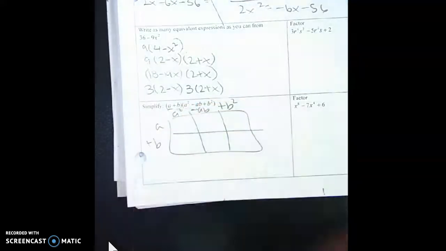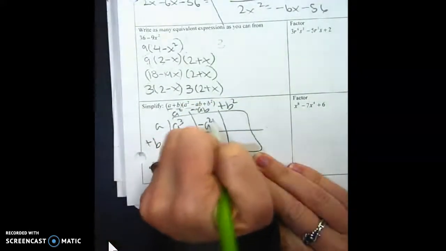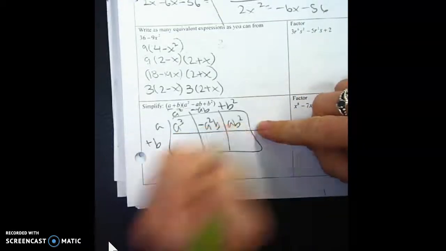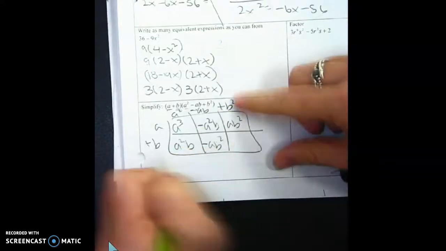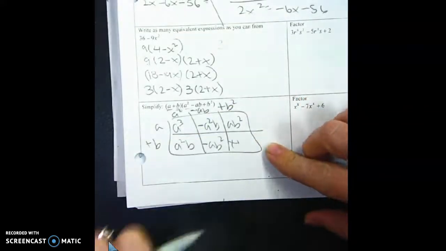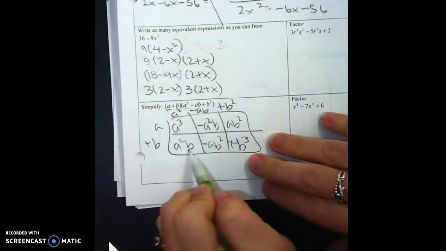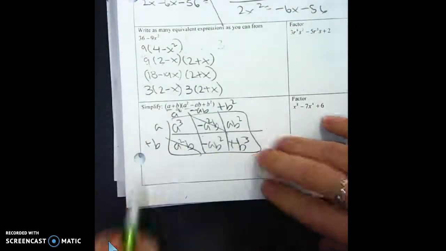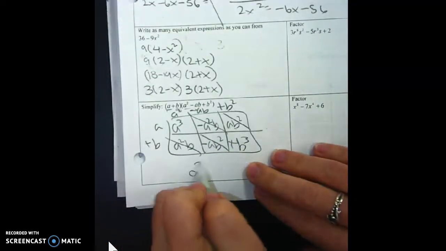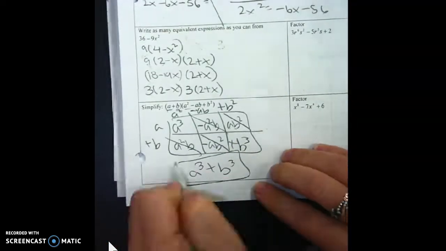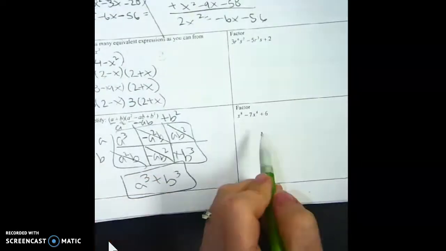And I am boxing this out because I think this one's a little bit more difficult. So that's a cubed minus a squared b plus ab squared plus a squared b minus ab squared plus b cubed. Let's see. Oh, those are the same because this is a squared b minus a squared b. That's gone. ab squared minus ab squared. That's gone. Oh. So this is the sum of cubes. Interesting.